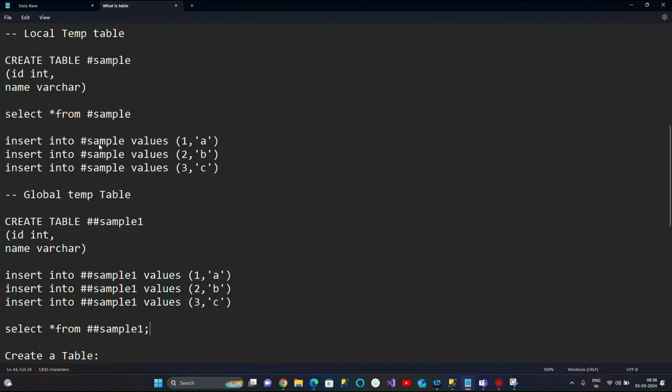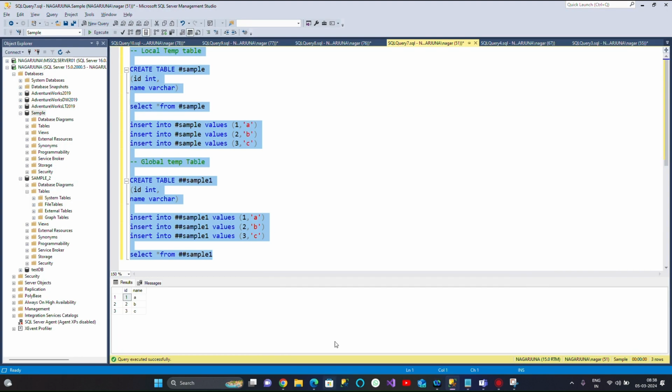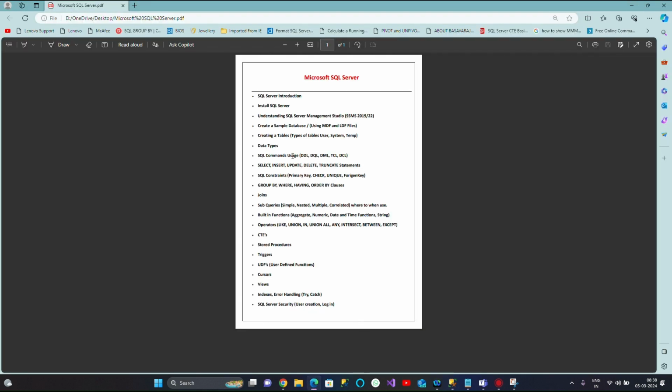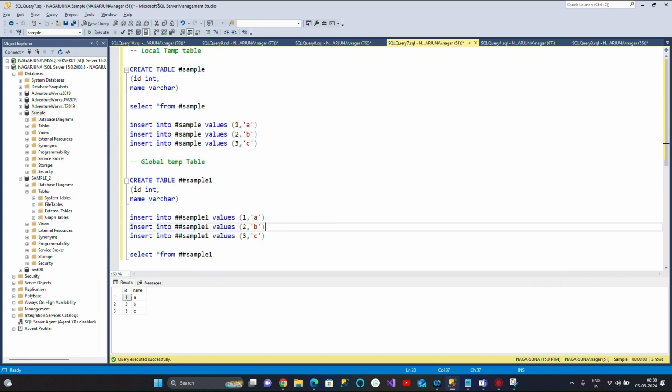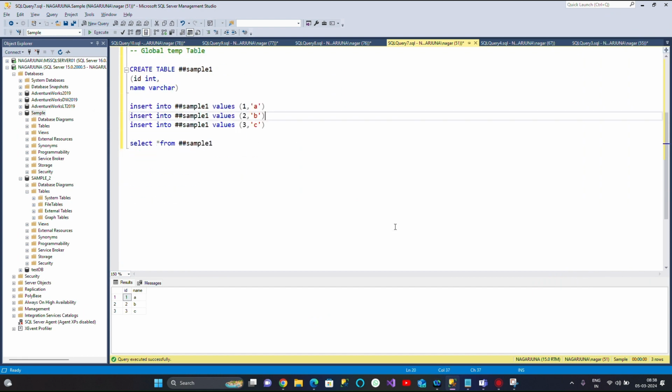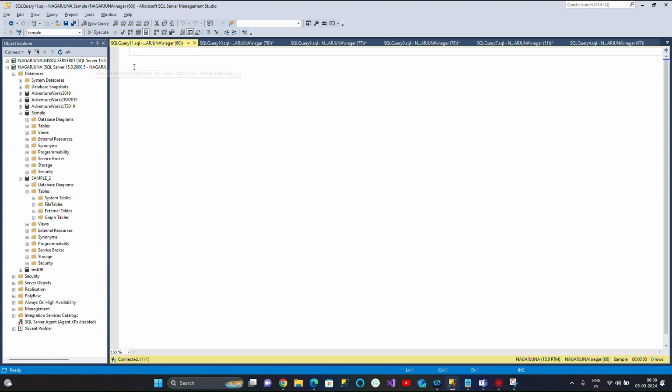So now you understood what user-defined tables, system tables, and temporary tables are. Now we are going to discuss data types. You know how to open a new window?